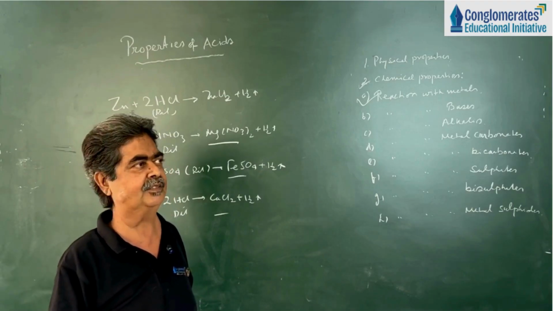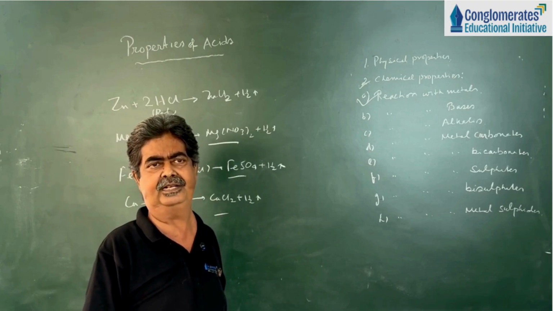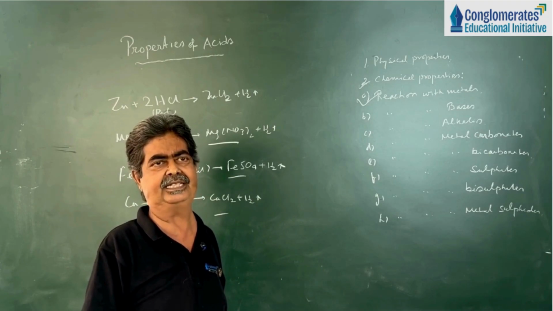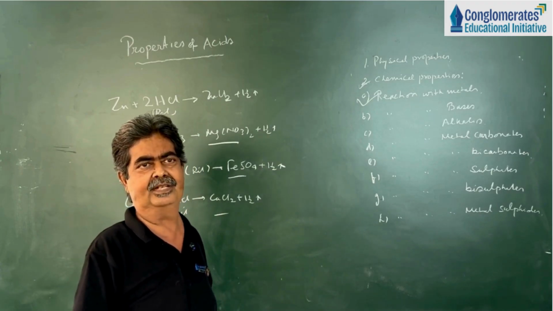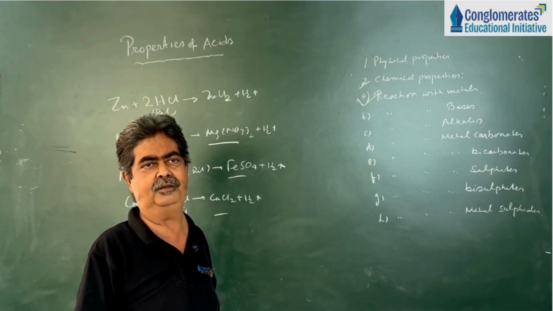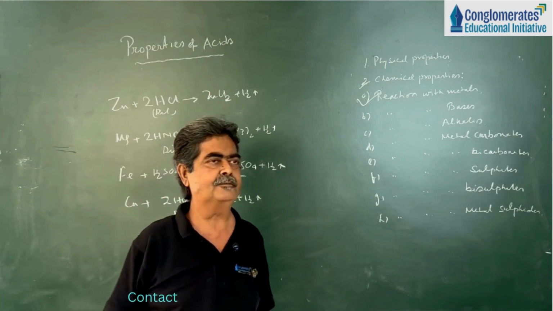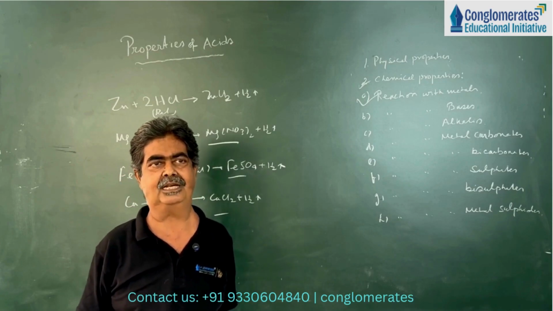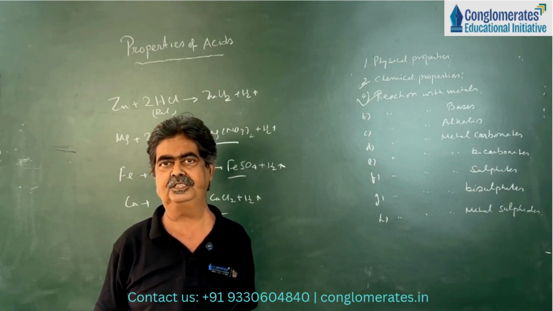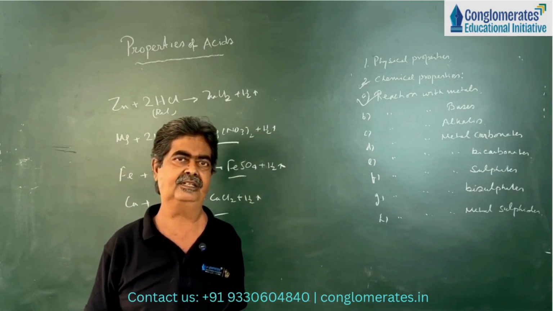But in case of HCl, in most cases the reaction occurs, excepting lead, because lead chloride is again an insoluble hard crust, and this lead chloride is deposited over the lead, so the reaction stops and does not continue; evolution of hydrogen stops. Finally, let me conclude that dilute acids generally react with metals above hydrogen in the electrochemical series to evolve hydrogen gas with the respective metal sulfates, metal chlorides and metal nitrates.